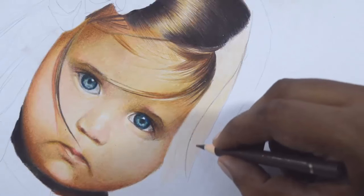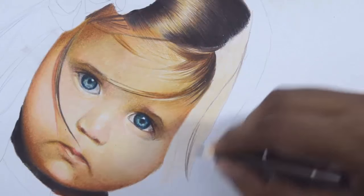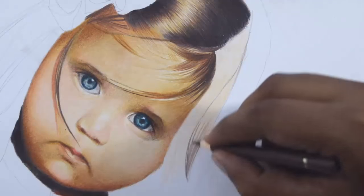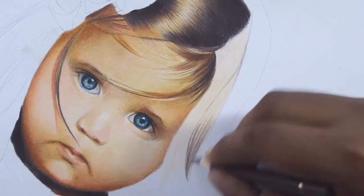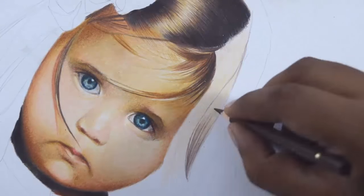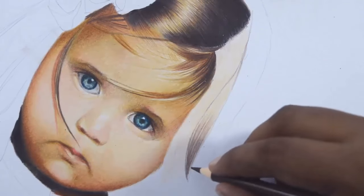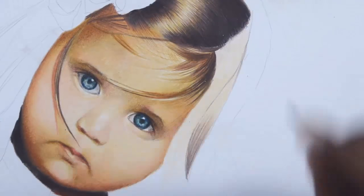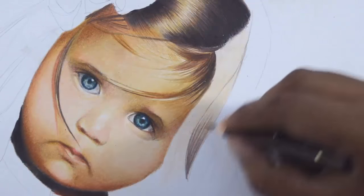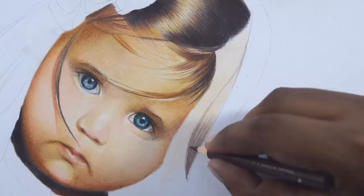Always use a sharp point while drawing hair — it helps to improve the realism. Then I am using walnut brown from Polychromos to draw the hair strands. First, you have to identify the direction of the hair, then use the pencil to create lines in that direction. The pencil stroke should be a tapering stroke and it should end at the beginning of the highlighted area. Some may not be able to draw such a stroke, so I strongly suggest you practice this on scrap paper before attempting the real drawing. You have to draw from both ends if the highlight is in the middle. Here the highlight is towards one end, so I didn't have to draw from the other side that much.